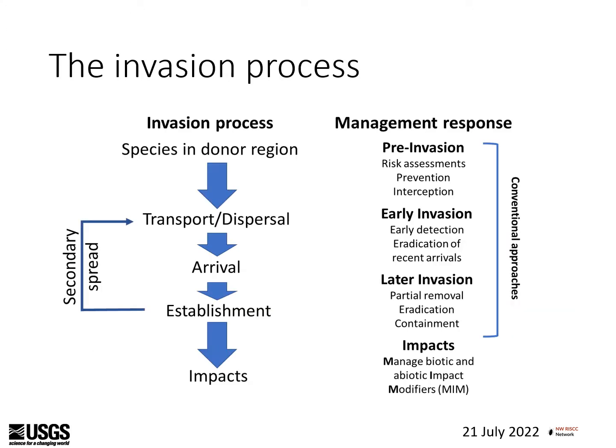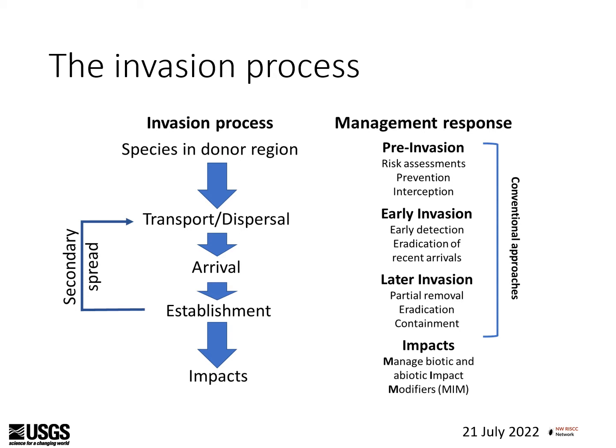And we'll jump right into the invasion process. Most folks listening to this presentation probably know this well, but just to make sure everyone's on the same page, on the left-hand side here, we've got one depiction of how the process itself works. So we have a species that may be present in a donor region, so it's not native to that region, but it could arrive there through some means of transport or dispersal. That's the next step of the second arrow below. And eventually establish and perhaps spread through a donor region and cause impacts. And when they're not desirable, then it's known as an invasive species.